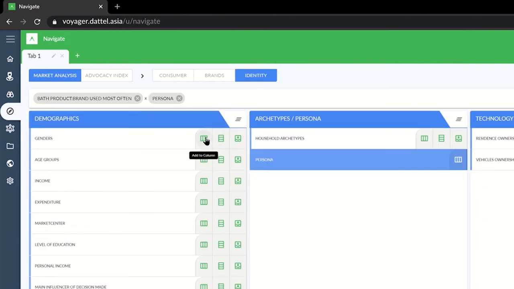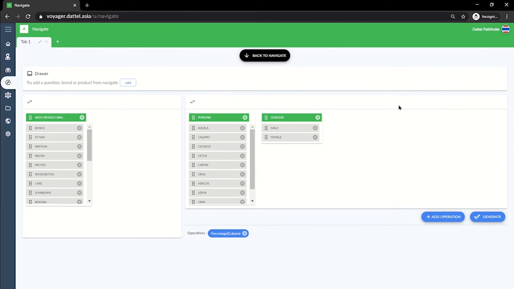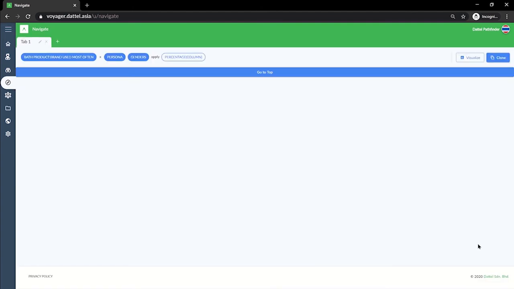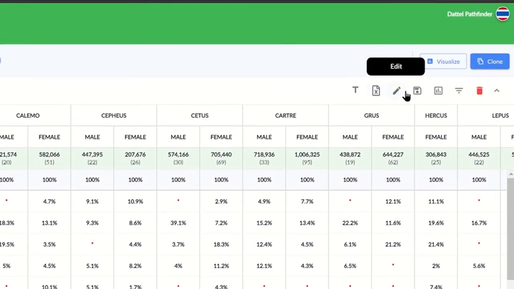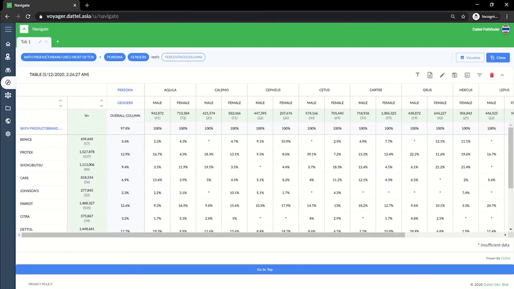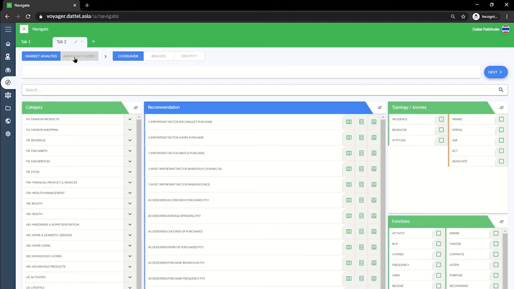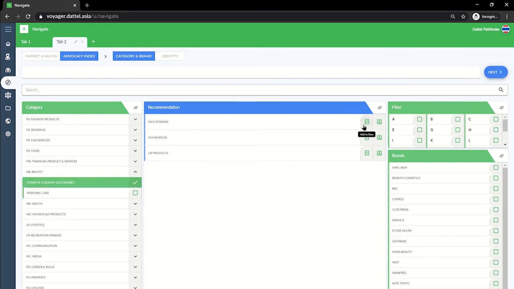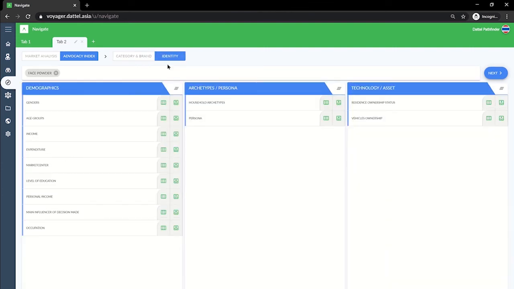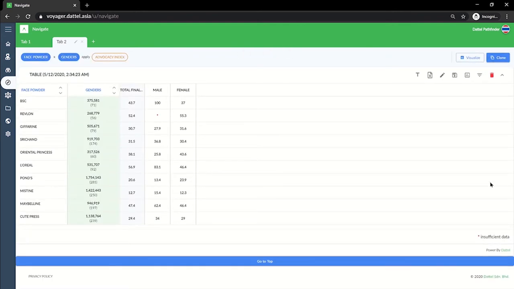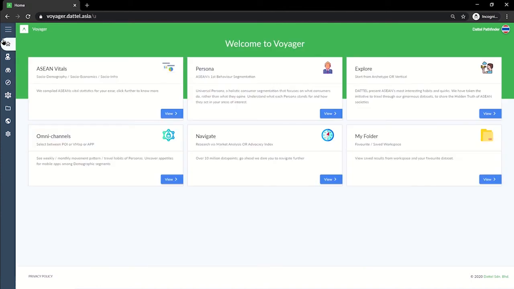Market analysis is where you can cross-tabulate more than 60 vertical categories against brands and identity. You can use it to discover relationships between different consumer behaviors and compare consumer journeys between segments, all to help you formulate the right marketing strategy. To see if your brand reputation is doing well, you can use the Advocacy Index. Either compare your brand reputation across different market segments, or look at how your competitors are doing with the same target segment. We will go into detail about how to use market analysis and Advocacy Index in a separate tutorial.